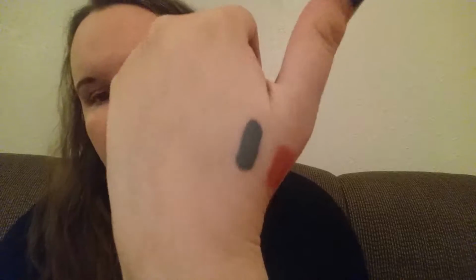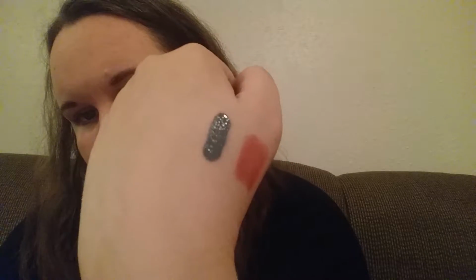Let me put a swatch on to show you what it looks like. It's supposed to be gray. The one thing I will say is on the lip, when it goes on, it's more of a blue. At least to me, it looks like a baby blue. But, there it is on. You can tell. And that one honestly doesn't have a great smell. But it also doesn't take that long to dry.